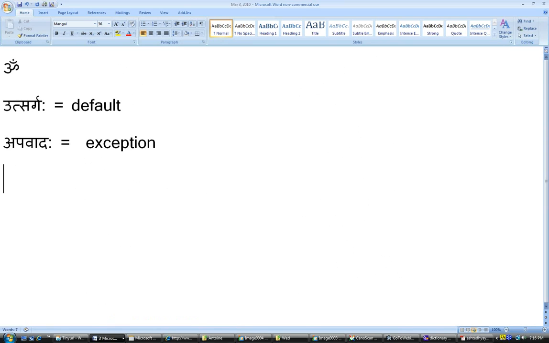As opposed to anuvritti. Anuvritti is something that goes down from a sutram into the following sutras. But that sutra also has a function. See, the adhikara sutra has no function on its own except to set the topic. That's all it does. It doesn't do anything else. Now, anuvritti comes from a sutra which has a function on its own. So it does something, and then in addition, a part of it will go down to the following sutras. So adhikara sets the topic.